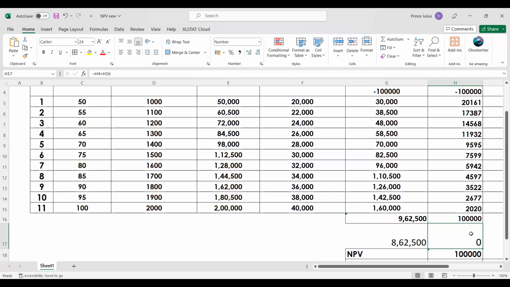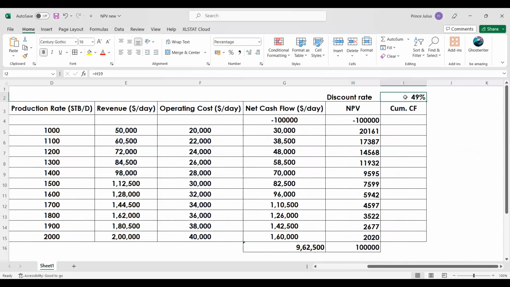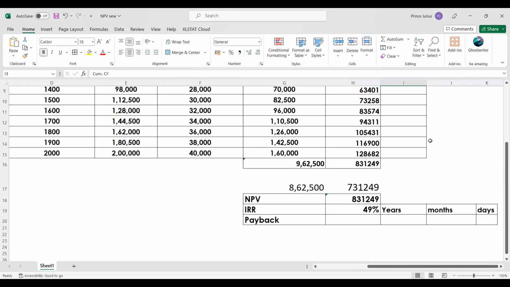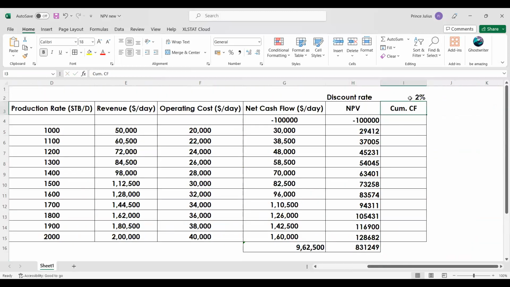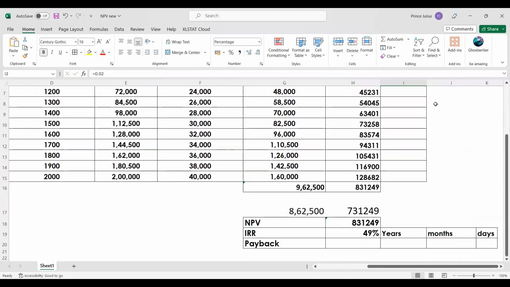If you move forward beyond that, you can start witnessing losses. That means it could take even more time. If you increase beyond 49%, it will take even more time to reach the 1 lakh that you have invested. So this is the technique of IRR. Now I'm going to make this not 49 percent, but the one we had done earlier. So let it be as it is, 2%, which is the amount that was given in the project. We will keep the data as it is.